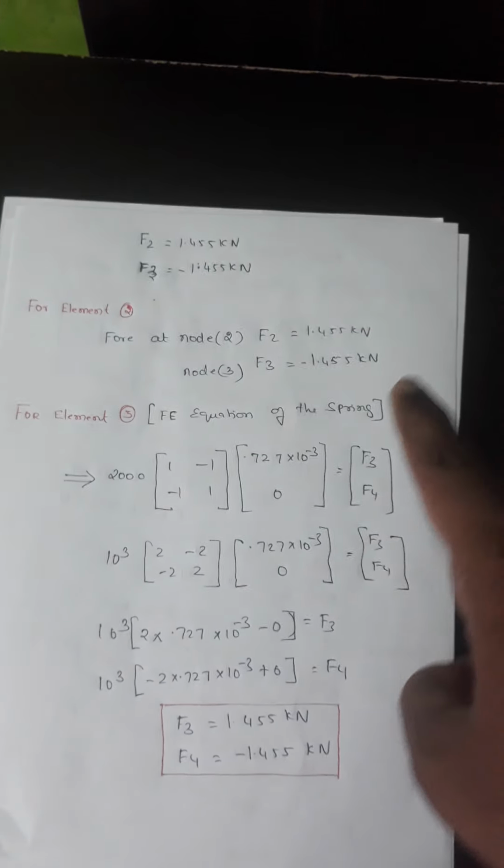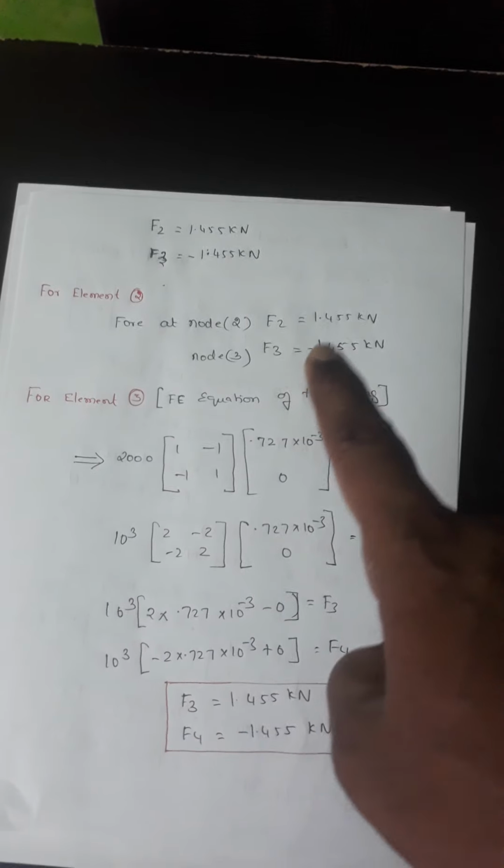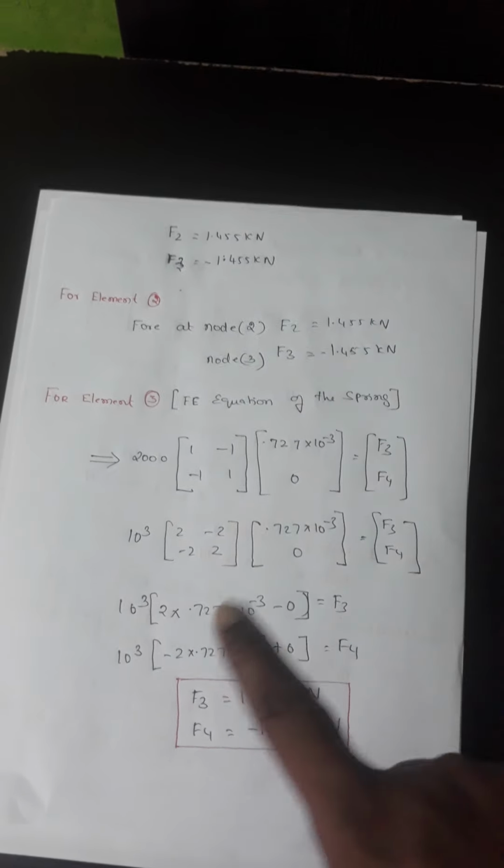Because of that 8 kilonewton, it is distributed among the nodes. So those forces I am now finding. It is not the body force, so please remember that, F1 and F2. So I got the element 1 equation, the finite element equation. Again I have taken the same element equation and I will find F2, F3 for the element 3 equation. I have made it, and this is again F2 and F3. So I got the element 3 equation and the element 2 equation. These are all the nodal forces, not the gravitational force.